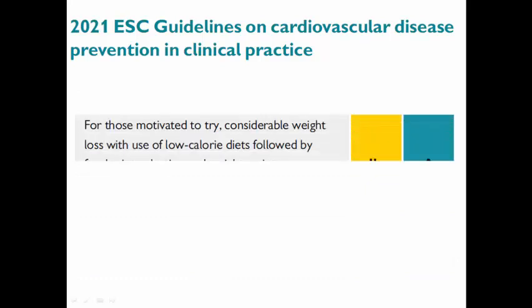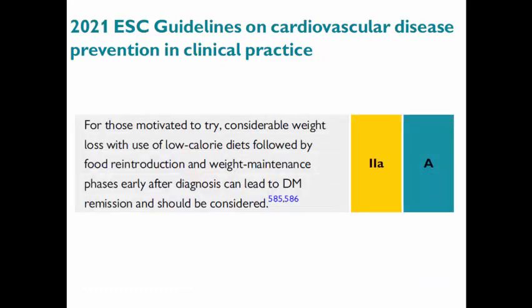And class 2A, for those motivated to consider weight loss, we advise them to use low-calorie diet followed by food reintroduction, and then try to achieve weight maintenance early after the diagnosis of diabetes. This can help in remission and also help in the control of diabetes, and so the patient is adopting a healthy diet without feeling deprived from the food that he likes.